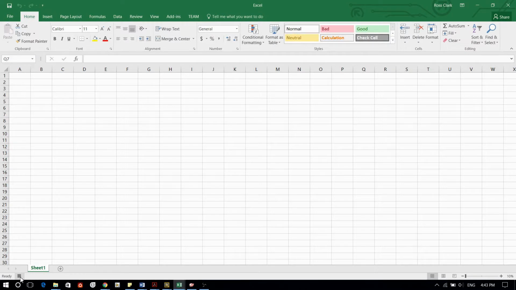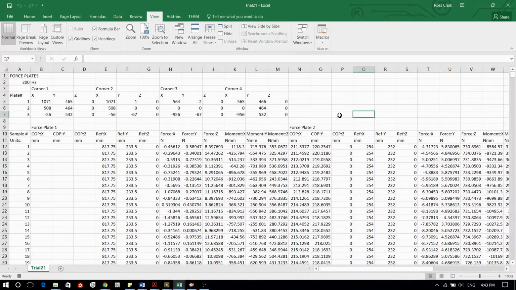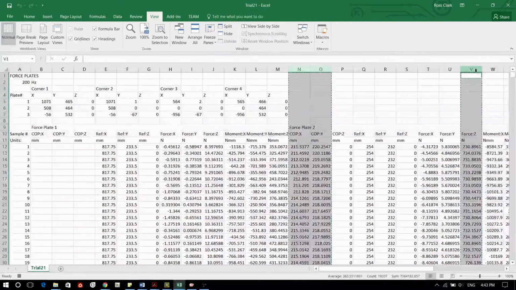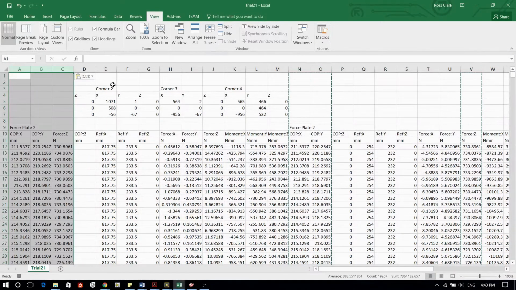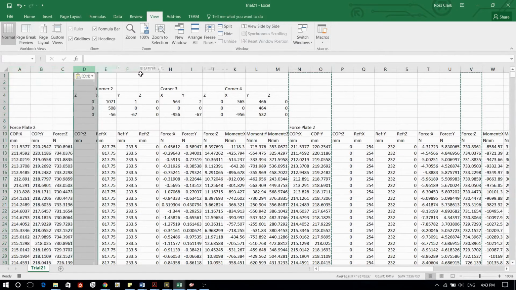Obviously, this means it is recording, and everything you do from now on will be converted into computer code. So if we go back to trial 21, we can start moving things around. We'll take the 3 columns and copy them to the start of the spreadsheet using a right click and paste. Then delete all the data that comes after and above it.